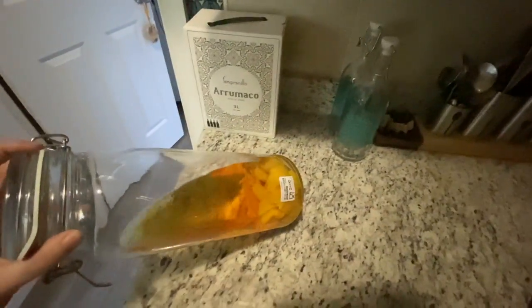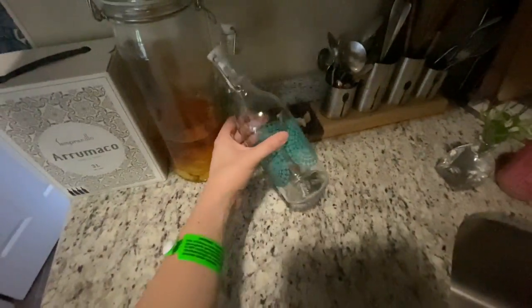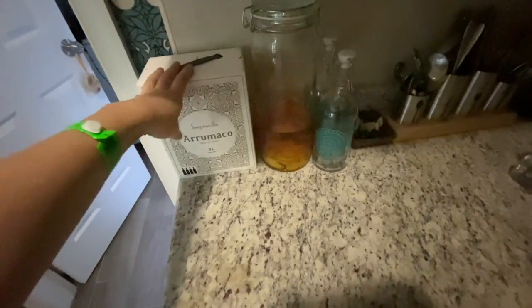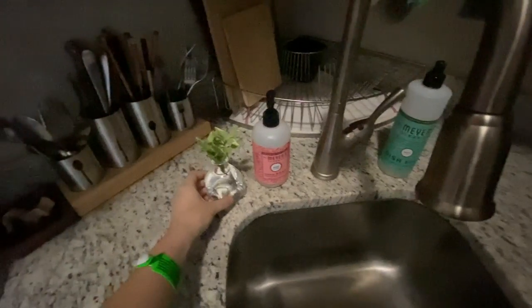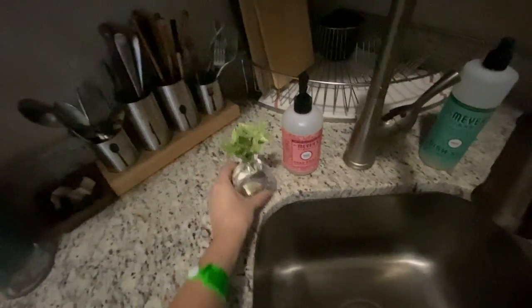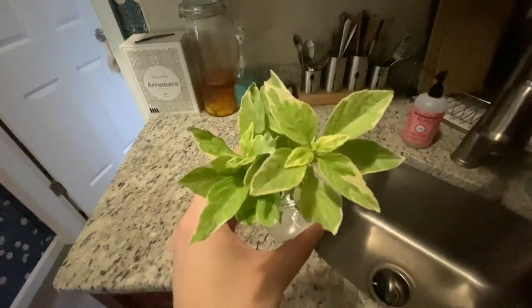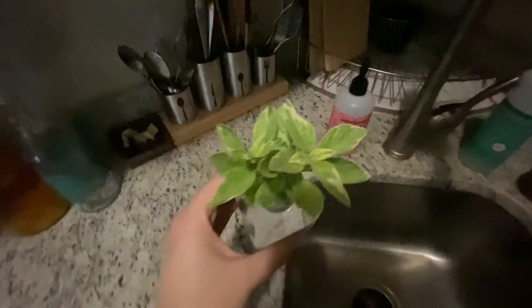Next to all of this, I have my limoncello that is in the works. It is with Meyer lemons, so it's a little bit darker than a traditional limoncello, but I want to make a creamy one. So it needs 1 more week before I can put the milk base in there, and then I will have some creamy limoncello. This is just a red table wine. And then I have my favorite brand of soap. And this is just a couple of sprigs of my favorite basil, which is called Basil Perpetua. It is a variegated basil, and it smells so spicy. I love the smell of it.